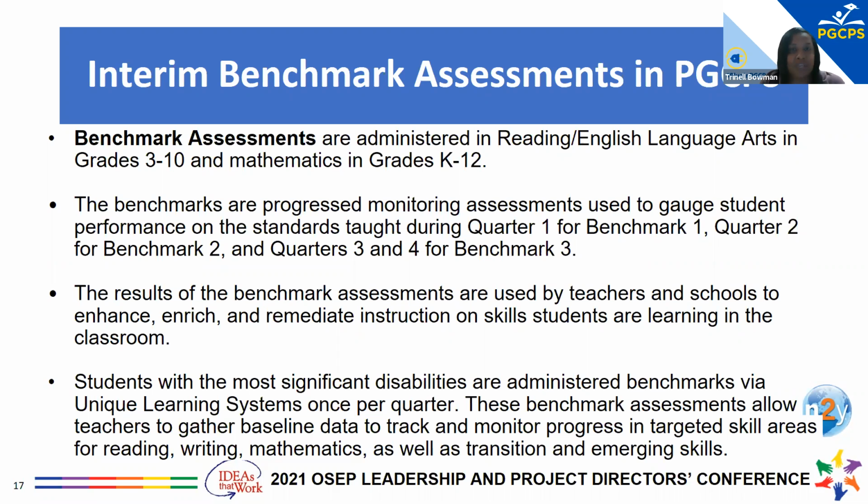Students with the most significant cognitive disabilities were also administered interim benchmark assessments this school year, each quarter via the Unique Learning Systems platform. The students were administered benchmarks in the areas of reading, writing, mathematics, transition, and emergent skills. These data sources allow IEP teams to collect IEP progress data to determine if the student is on track for mastery, and again, at the end of the IEP cycle to measure and report growth.